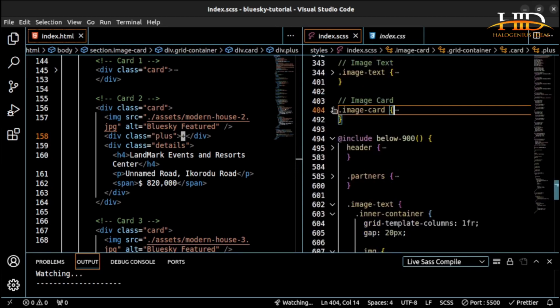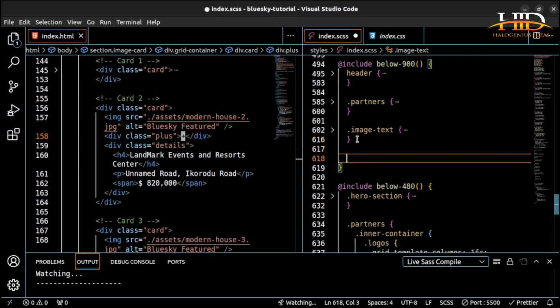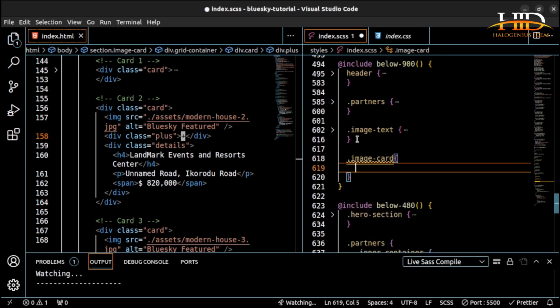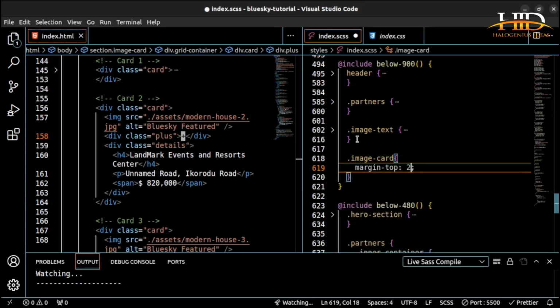For this one, just come to this is the image card, not this one. So image card. For this image card, so the margin top can be something like 2 rem.